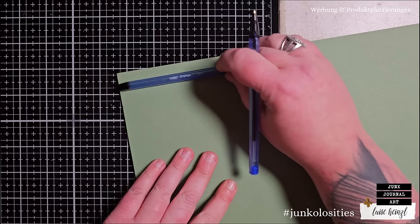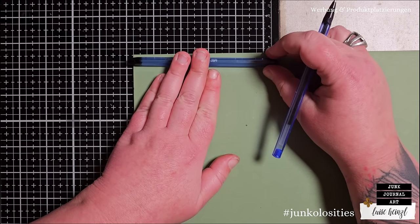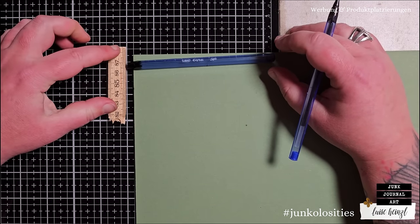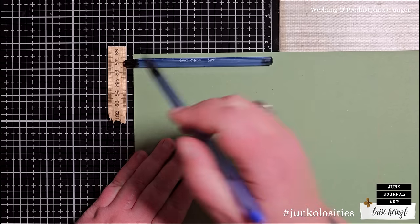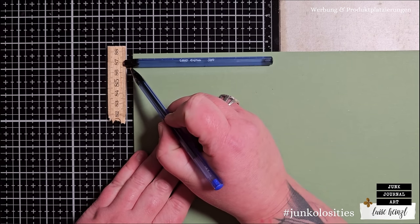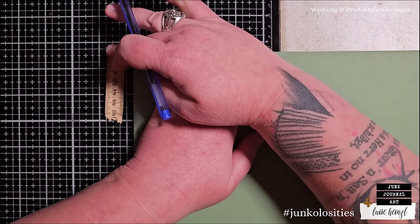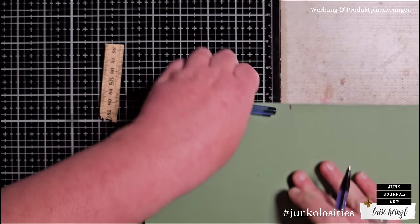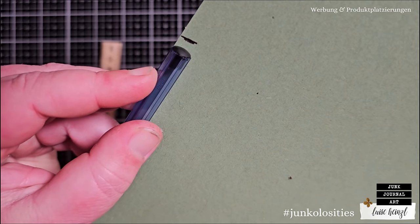The paper pen body is made from a thicker paper - just one of those dividers you can put into a folder. First I determine the length of the pen body. I take this line here on my grid and leave about a quarter of an inch - about half a centimeter - so that the end peeks out exactly the same as on the folding rule pen. I press this down and make a little mark, so my paper is a little longer, just like with the folding rule piece.